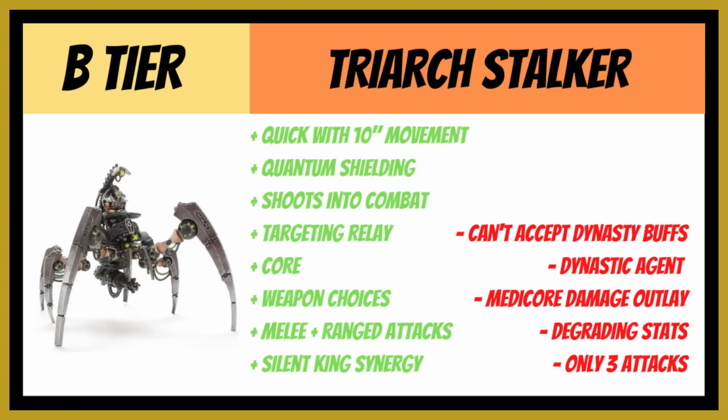As for the bad, it can't be accepting any dynasty buffs whatsoever. Again, there's no Novak dynasty, there's no Nihilak dynasty. It's a dynastic agent model, so therefore no dynasty buffs. And that kind of sucks as well because he's core, so even though he's got the core keyword, you can't be using that Mild With Done ability on say a Catacomb Command Barge. That requires the target of the ability to have the same dynasty code as them.